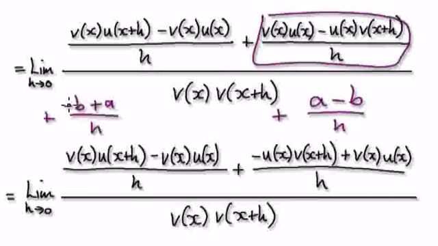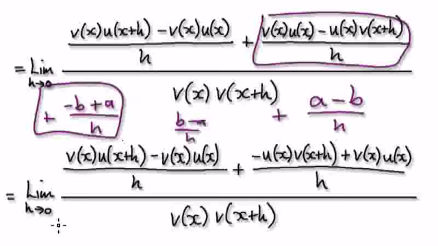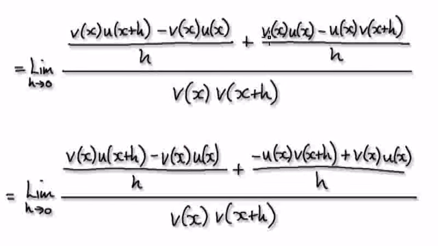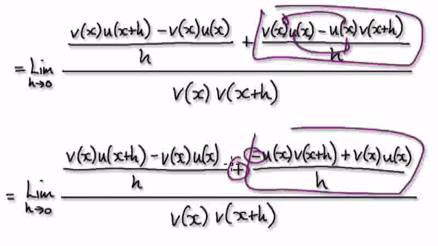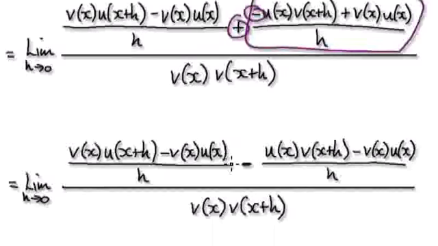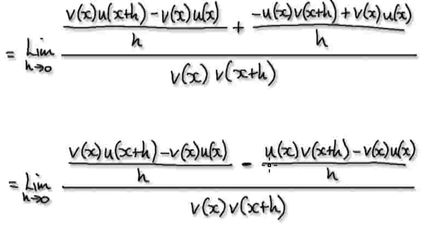Okay, and then we want it in the form of b minus a over h, so we take the minus out. So from here we would take the minus out, so that would give us b and then minus a here over h. It's just algebra. Okay, well anyway, so from here switch these two around, so that will give you this. Factor out the minus, that will give us this here.